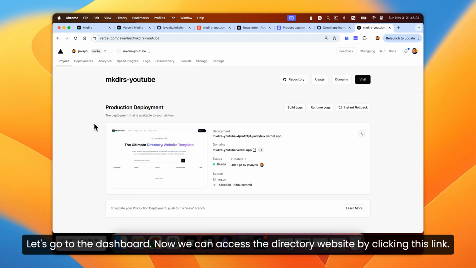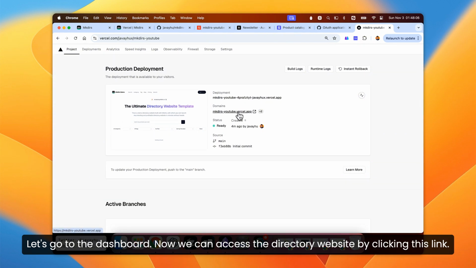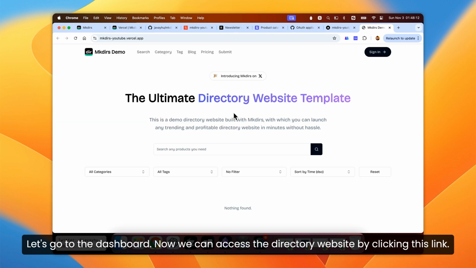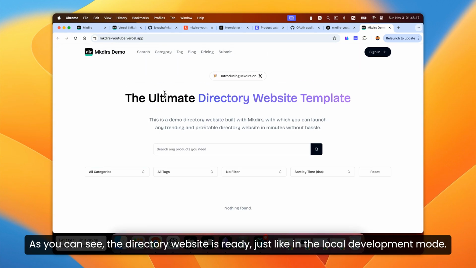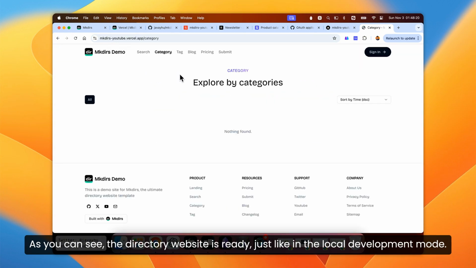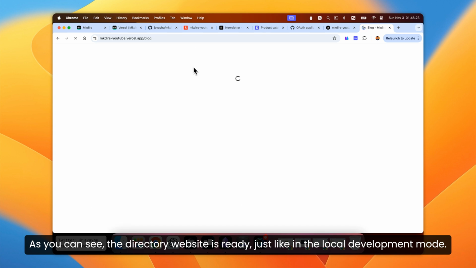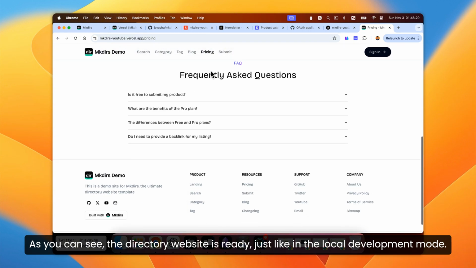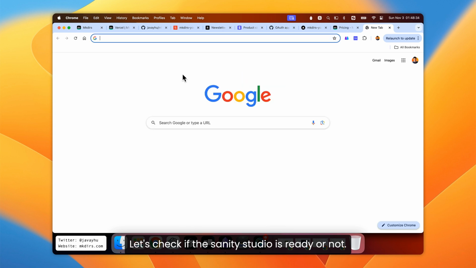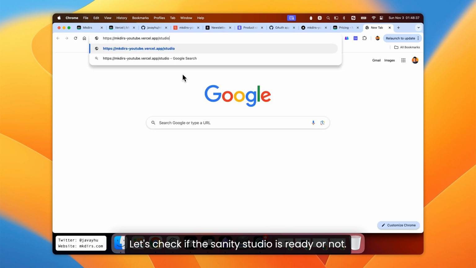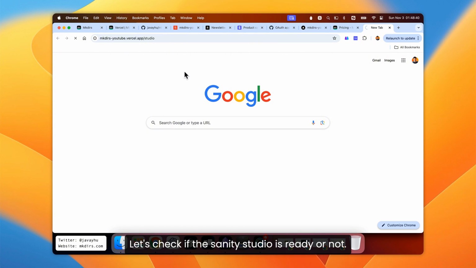Let's go to the dashboard. Now we can access the directory website by clicking this link. As you can see, the directory website is ready, just like in the local development mode. Let's check if the Sanity Studio is ready or not.